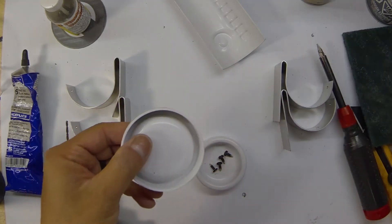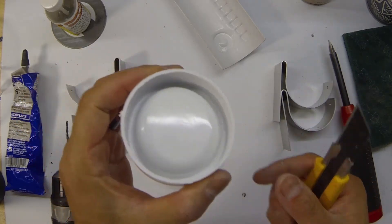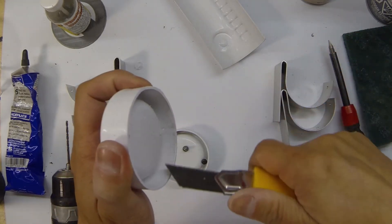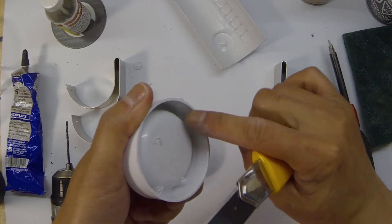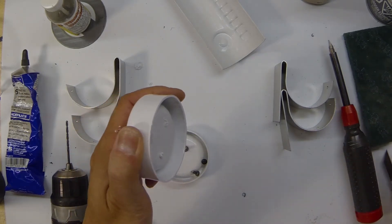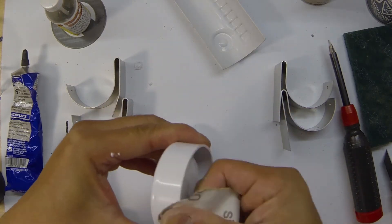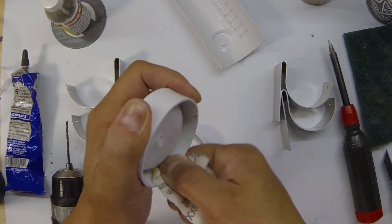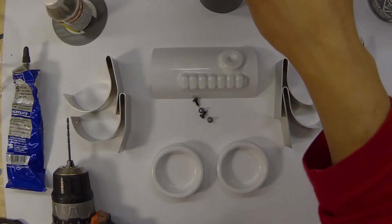For the end caps, make sure they're the right width — they should be about 20 millimeters deep. Run a craft knife along the inside of the freshly cut cap to take off the sanding debris, and it also tapers that edge making it easier to install on the ABS pipe. Take a bit of sandpaper around the outside edge to remove any flash or grinding material, and do the inside as well, because we're going to be gluing these on permanently.